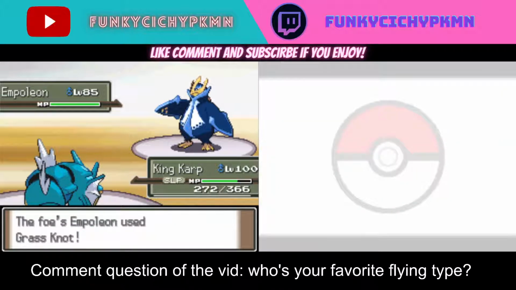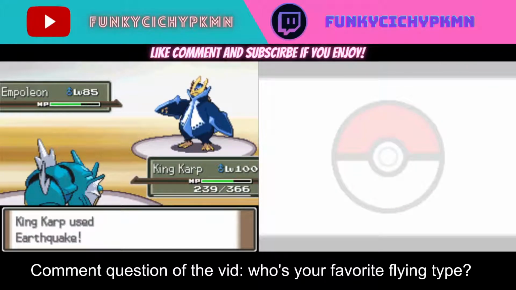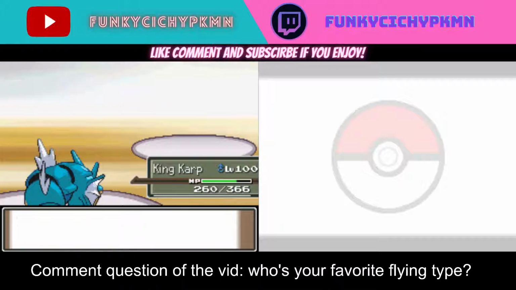As you can see, we're starting to get some of the bugs and some of the glitches, but we're gonna fight through it. We're spamming Protect to get out of being asleep. We're not asleep for that long, and now we're set up, and now we can easily sweep through our rival.